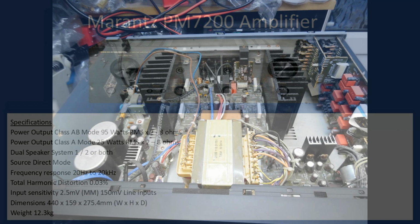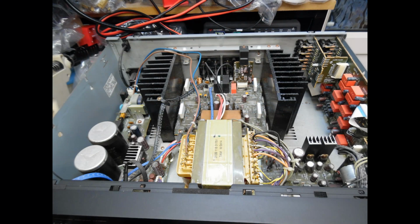So here, this is before the amplifier was stripped down and all the work carried out. And you can see again, this is very common. There's quite a lot of layers of dust on all of the circuit boards, but nothing to be concerned about. There wasn't any issue here associated with the amplifier being in a damp environment. So it's relatively straightforward to clean off just that dust from the amp.